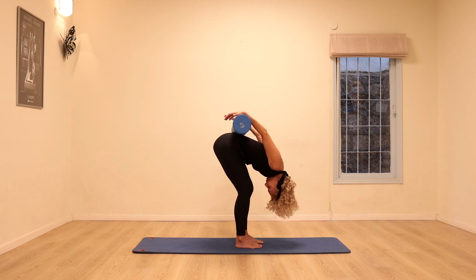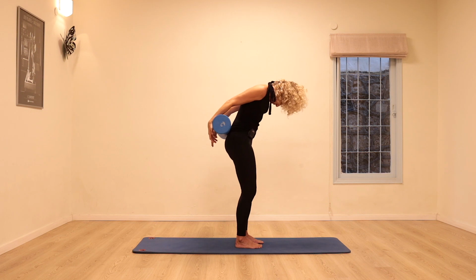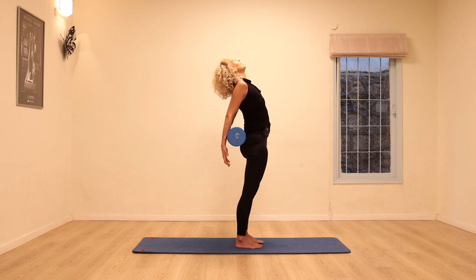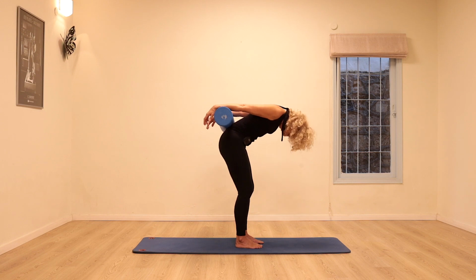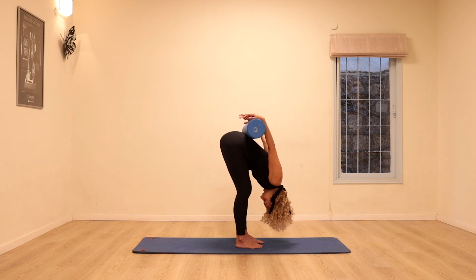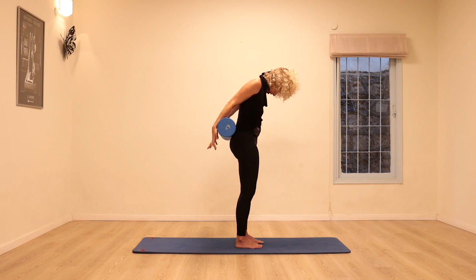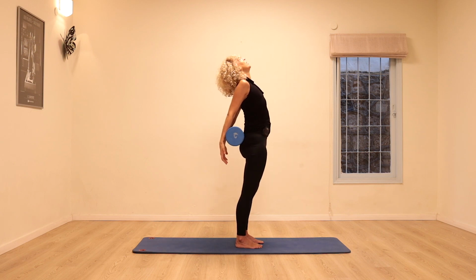We're going to roll the tailbone down, keep lifting the stomach more and more. Roll all the way up, and again lifting all the way up. And exhale, chin to the chest, stomach lifts, rolling down. Relax the head. Inhale, exhale, rolling the tailbone down, lifting the stomach up, coming up. Open the chest. Let's take that one last time.